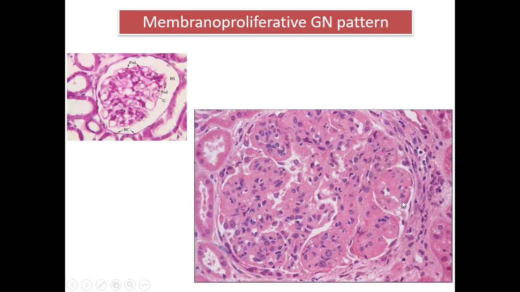Spaces are very few. Sure, this patient will present with renal impairment and deterioration of kidney function. And oliguria, maybe anuria. Why? Because there are no spaces for filtration. So membranoproliferative is a form of acute nephritis which will be accompanied mainly by oliguria, hypertension, and renal impairment. Why? Because this proliferation occluded the spaces of filtration.